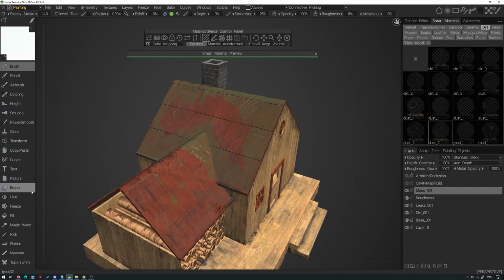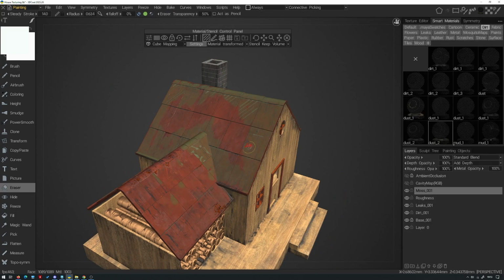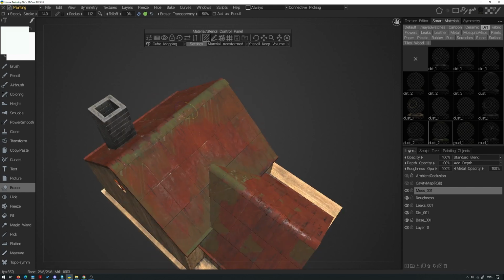And then again, what we'll do is take some of that back. I think this time I'll use a different brush. We'll go with something like this one, and scale that up a bit, just to make the transitions look a bit more natural and less like streaks. Something like this.